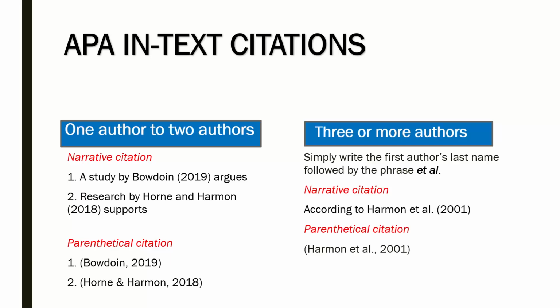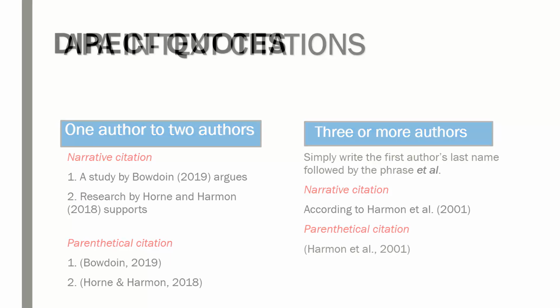So now let's discuss direct quotes. Let's imagine for a moment that we are quoting from this source, A Practical Guide to APA, written by Angela Jones in 2022. In APA style, there are specific rules or guidelines to follow when you're directly quoting from a source. When directly quoting from a source, you need to have the author's name, the publication year of the source, as well as the locator. Now, let's examine a narrative citation and see how you would directly quote information.